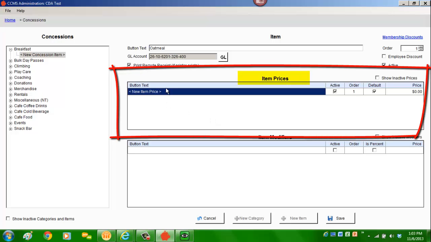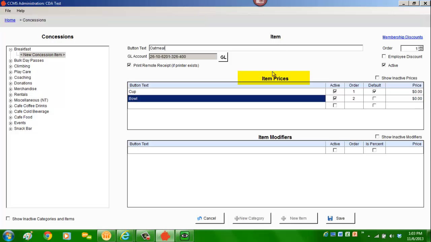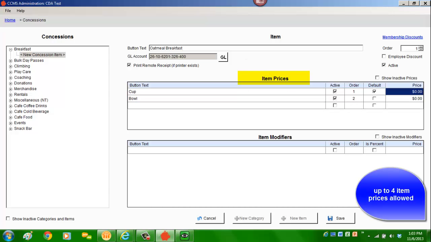So with my oatmeal, my item pricing would be a cup versus a bowl, or maybe small versus large. We'll make my cup $1.50 and the bowl $3. You can have up to 4 item prices.